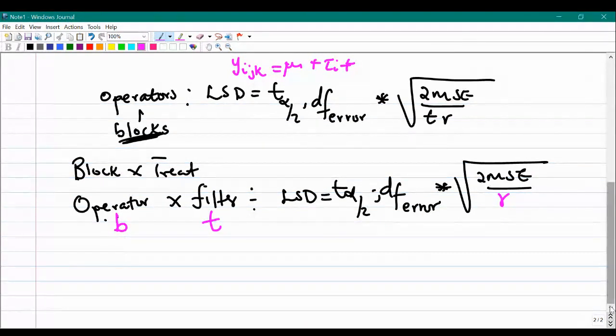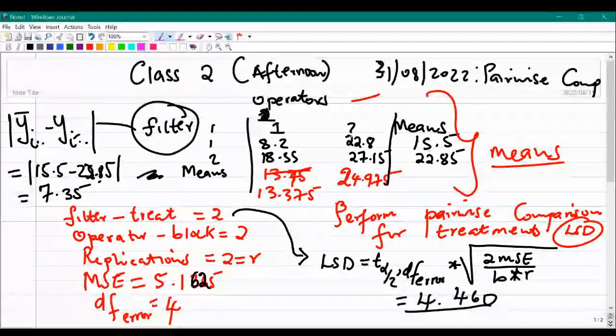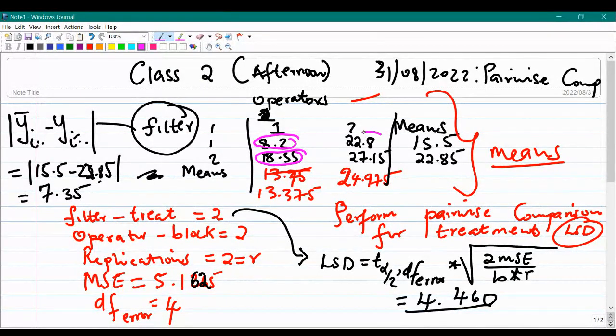The means that we're going to use to do this pairwise comparison are the means from each cell. Do you see it, guys? Now you want to check for the interaction effect, so you use the means from each cell.